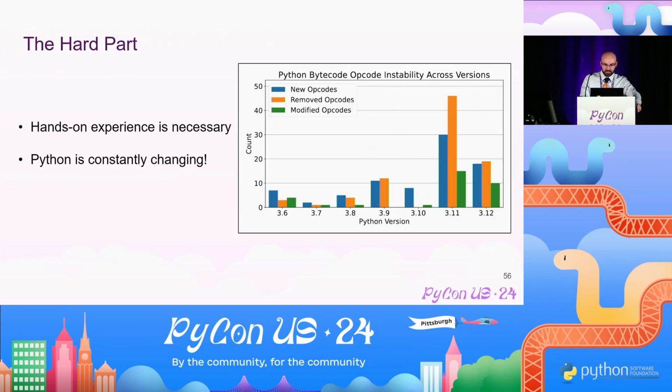The hard part here, though, is that Python is constantly changing, as I was talking about earlier. Every year, opcodes are removed, modified, deleted, added. And so if you want to keep your skills sharp, you always have to be looking out for what's coming down the pipeline. In CPython development, you need to be using the dis module to look at Python bytecode. How is the compiler generating these code patterns if you want to translate them accurately? If there are any quirks, a lot of it's a game of edge cases. You just have to buckle down, take a look, and start digging in.